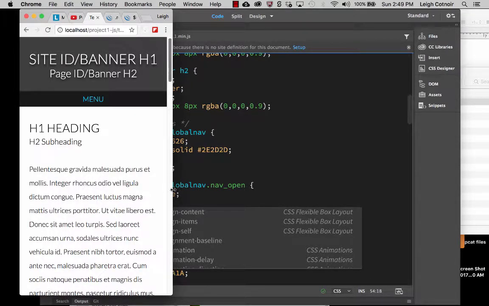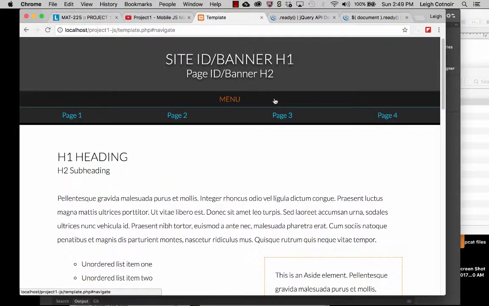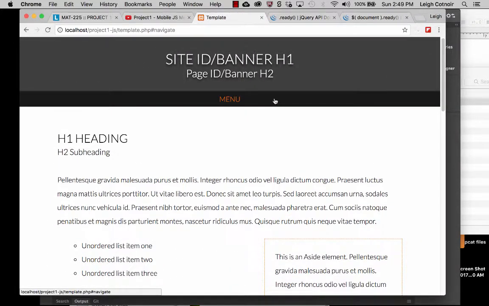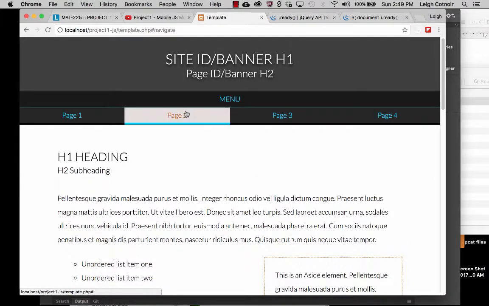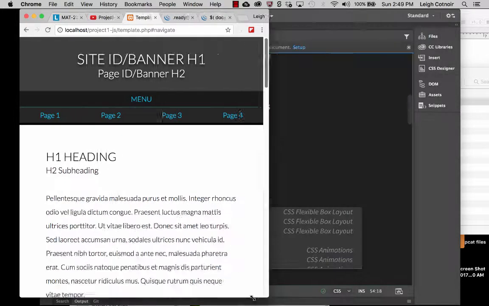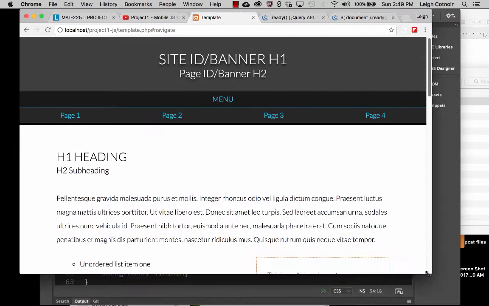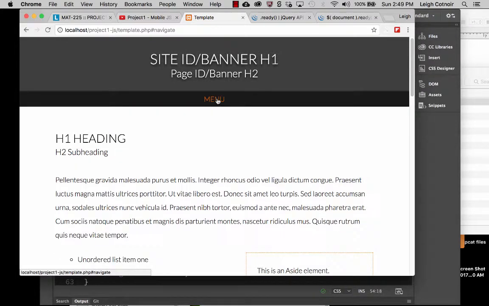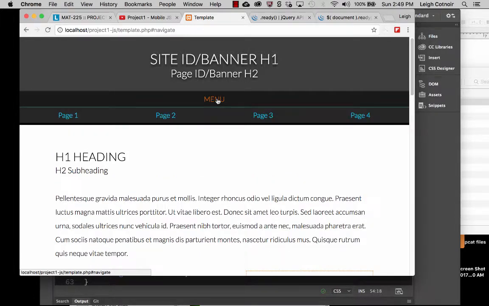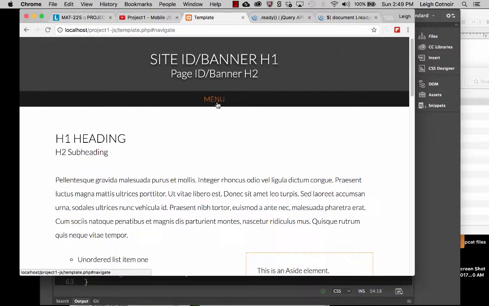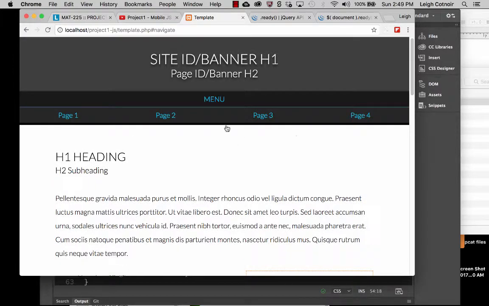And now the thing is that it's still going to do the same thing here as well. And you may end up liking that. You might like that you have to access a menu in order to get it. You might like having the same exact kind of menu that's collapsible and openable in these two different screens. And this is actually a strategy you can use to get clickable menus, instead of normal rollover menus popping up. So really it's your decision. But in this demo, what I'm going to show you is how to make this menu button disappear on this screen and have this become always visible at a higher breakpoint, okay?